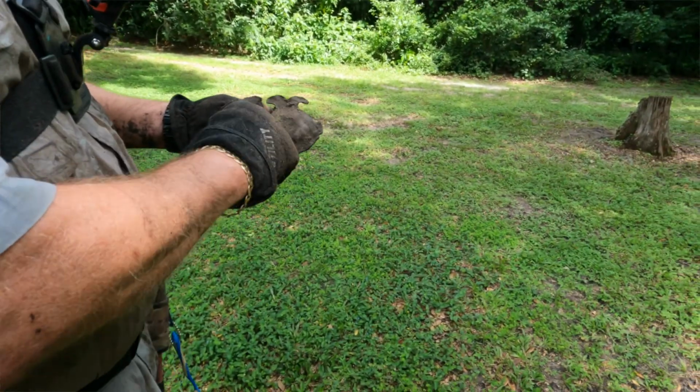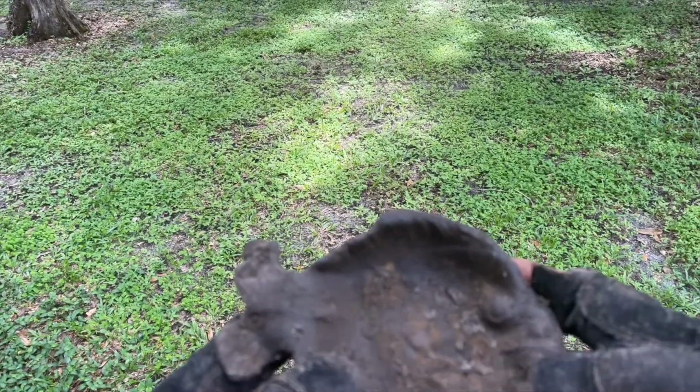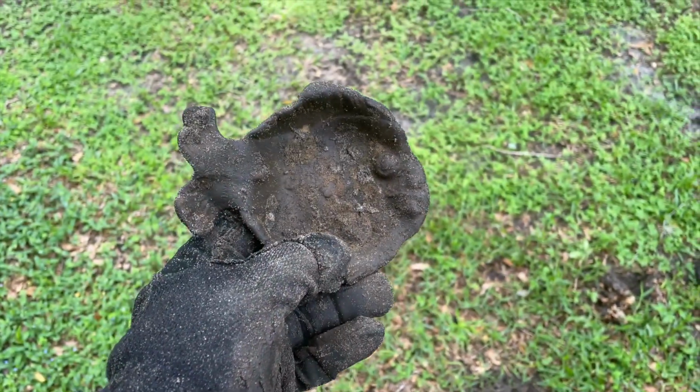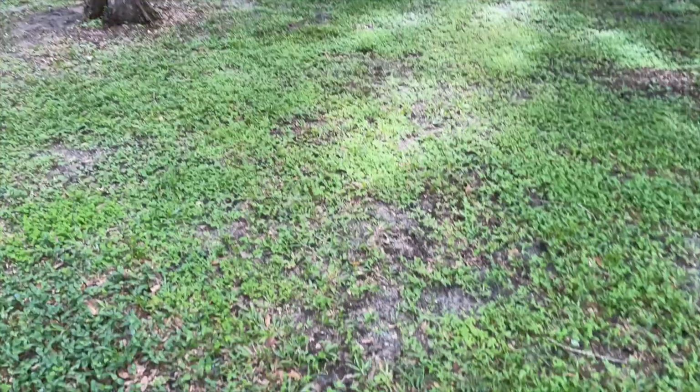Dude, there is some age to that. Yeah, look at the old green. It's got patina on it. There's the other eye. It's interesting. That's a fish. Oh, I love it. I swear, I thought it was nothing, and I popped it up, and I'm like, you've got to be kidding me. The most interesting little finds in this little area.